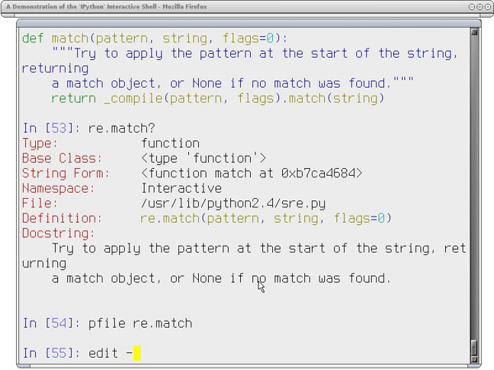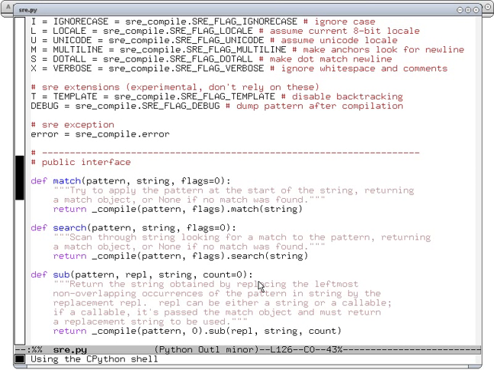Okay. But suppose we also say, well, I really like looking at this in my editor, not just paging through it. I like to have all my keystrokes and nice editor features at my fingertips. So, what if we tell it we want to edit a function? We don't know what file it's in. Maybe we just say, well, we want to edit this function. So we can do that, and here it brings up Emacs, my preferred editor.